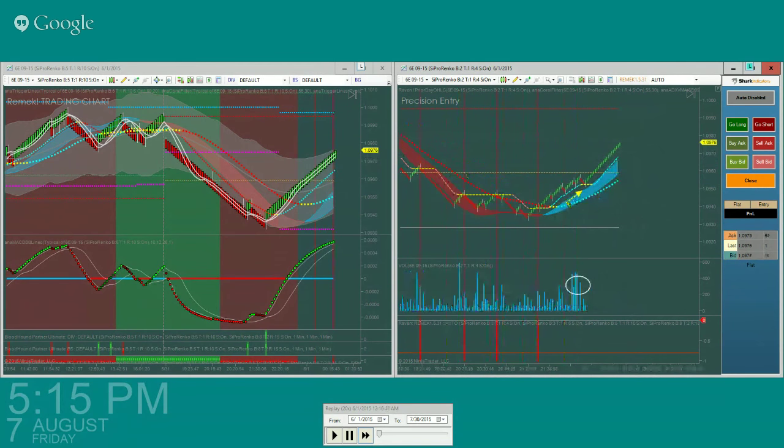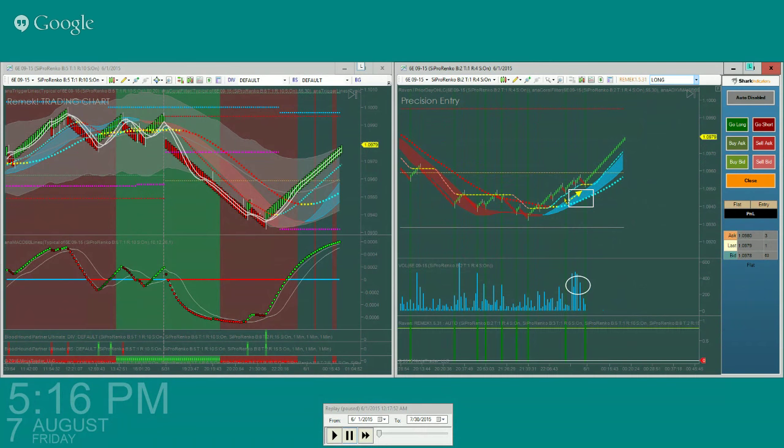All right. So if we were in this trade, then we would be in a good trade. And this area is a good entry area. Whether you get a signal or not, discretionarily, you can always choose long. And then the Remek system will get you in a good trade automatically at the next inflection point, right there, either here or here.